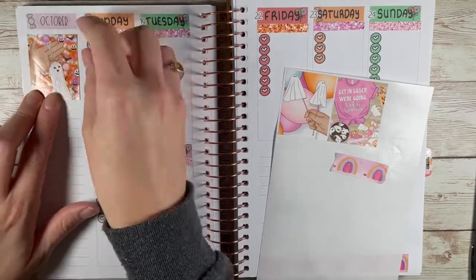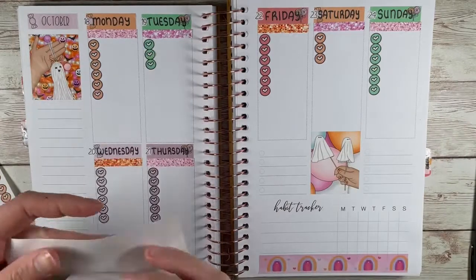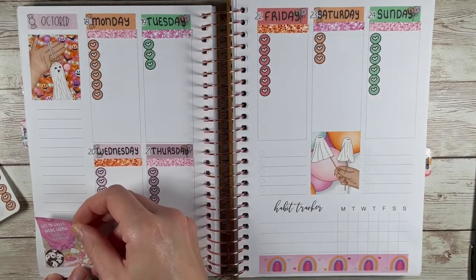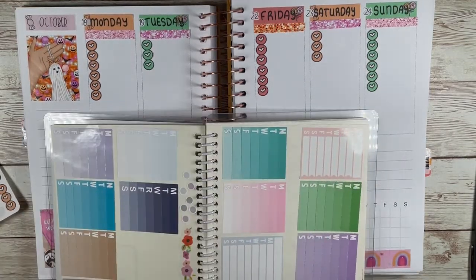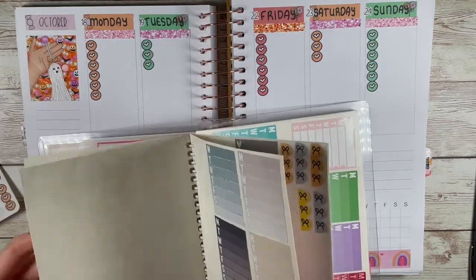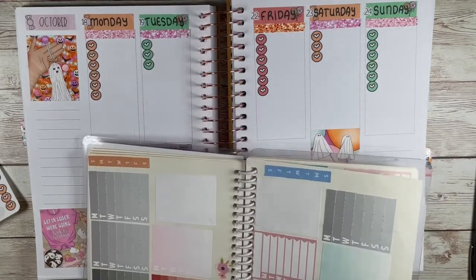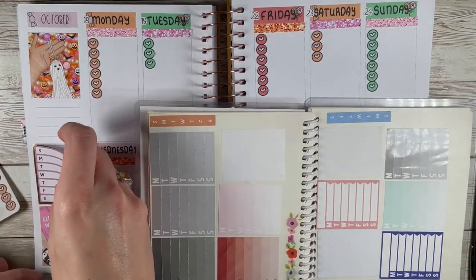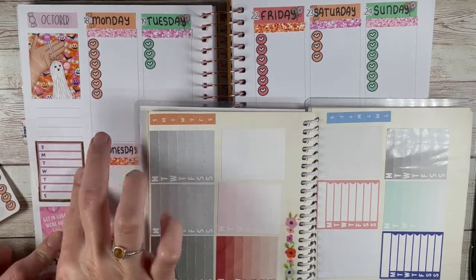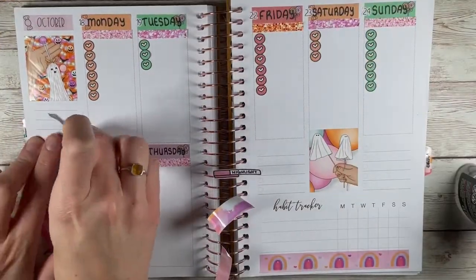Here are the three full boxes that I'm bringing in. The washi at the bottom is also from the Fruity Sticker Co., and it's in the festive rainbows colorway, which is probably my second favorite colorway — behind the soft sunflower, which is the one in my freebie. Because if you didn't already know, I'm part of the Fruity Sticker Co. PR team, so you can save 15% off or get my freebie if you write my name, Jen, in the notes to seller.